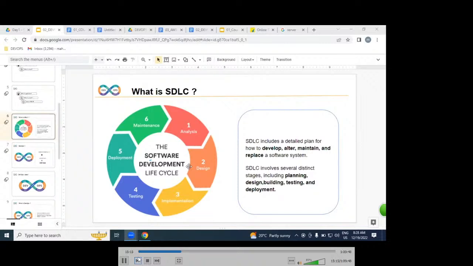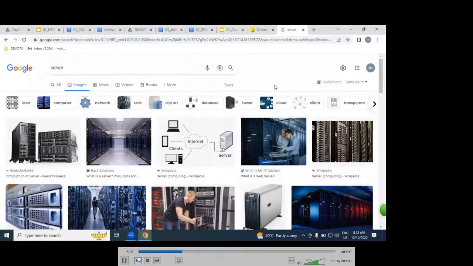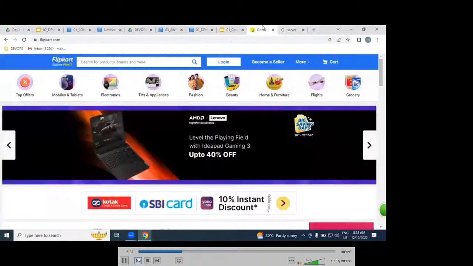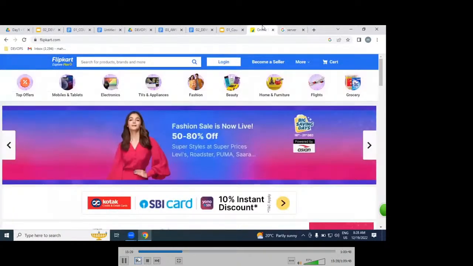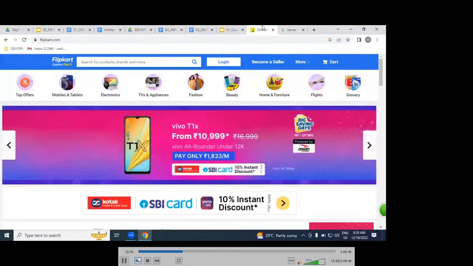By following the SDLC process, we are going to produce a software. By the end of this SDLC, we can produce a software. The software we are going to place on server side. Then we are going to access it as an application. Understood very clearly.